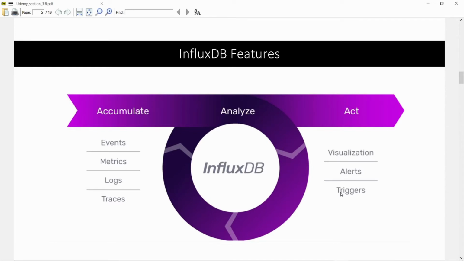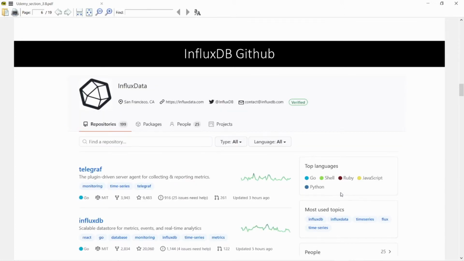Once again, like most of these fields, it's open source, and you can see here's the GitHub repository, Influx Data. There are a lot of different parts to InfluxDB. There's plugins and all kinds of things. This is one of them called Telegraf. At this stage, I'll only focus on the Influx database, just InfluxDB.